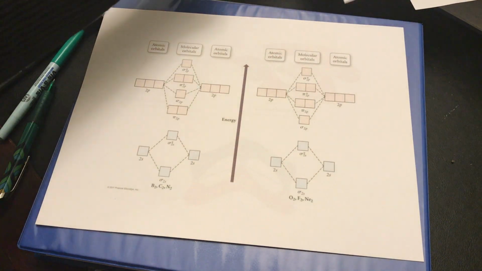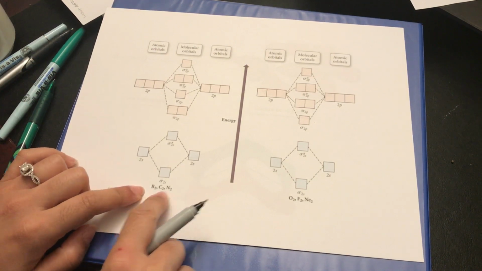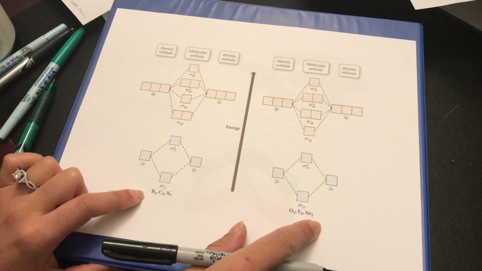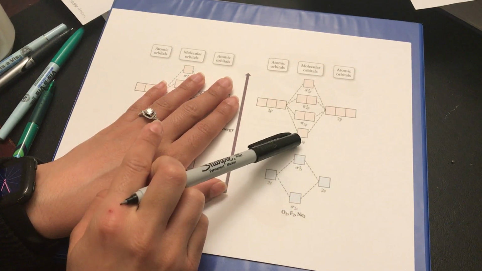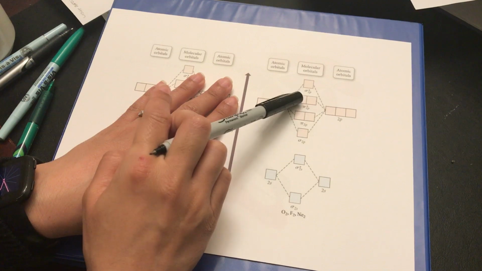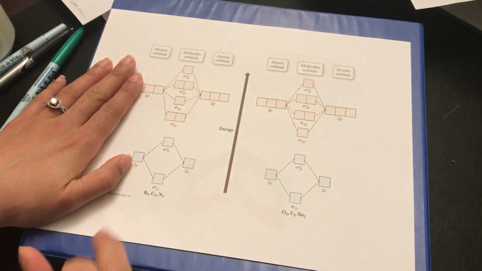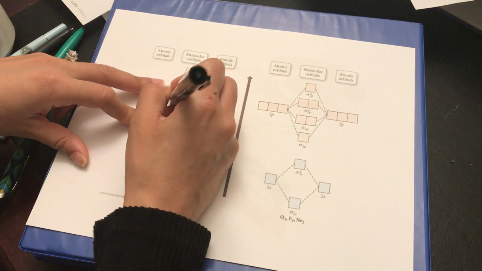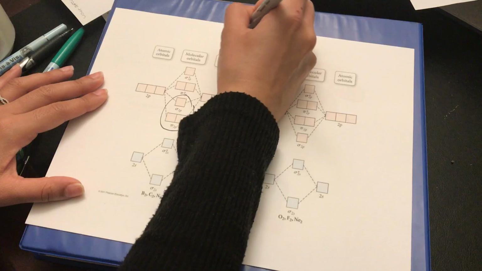Now, we talked about everything that's important, but there's a little bit of a difference when we have boron, carbon, and nitrogen in our second period diatomics, versus oxygen, fluorine, and neon. If you look at this arrangement, you have sigma 2s, sigma 2s star, sigma 2p, pi 2p, pi 2p star, sigma 2p star. This never changes. However, when you have boron, carbon, and nitrogen, the arrangement of just the sigma 2p and pi 2p changes. This is because of something called sp mixing.